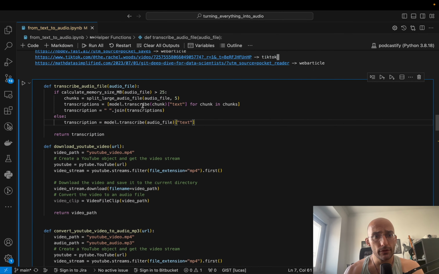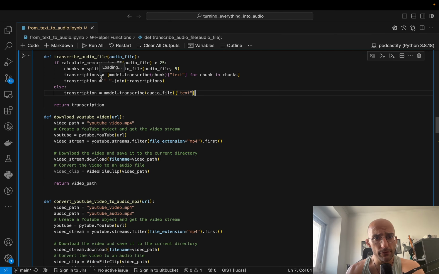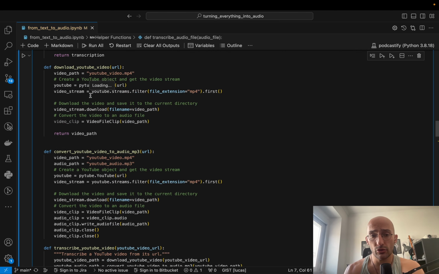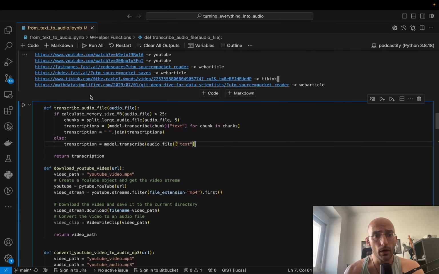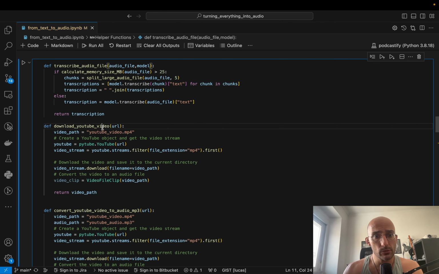Okay, now what we have here is a bunch of helper functions to do transcriptions of audio files. I'm not sure I'm going to use all of the functions that are here, but they're very useful and they're very interesting to know about, okay? So one is to transcribe a file, which is relatively simple. I'm supposed to be using the Whisper model to do the transcription. The one thing here is that this Whisper model should be given. And this is actually one that I'm not going to use for this project, so I would not be annoying you guys with this one.